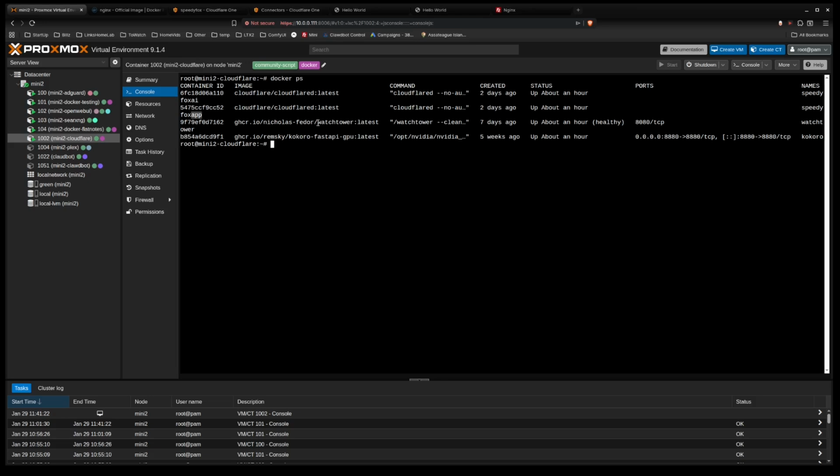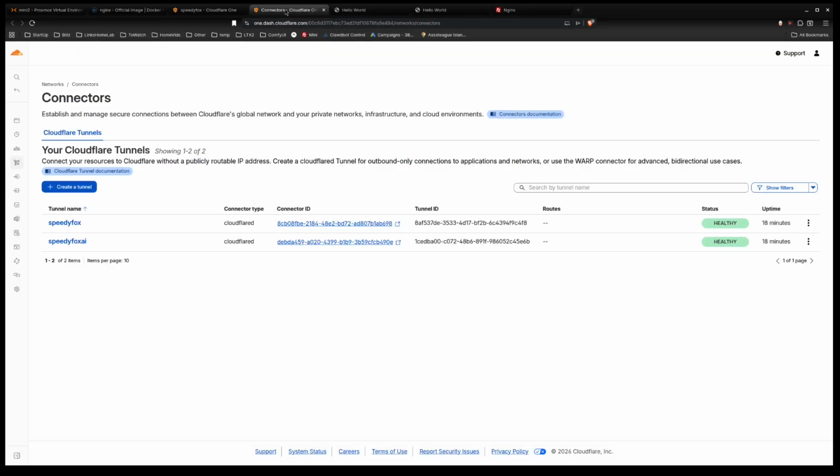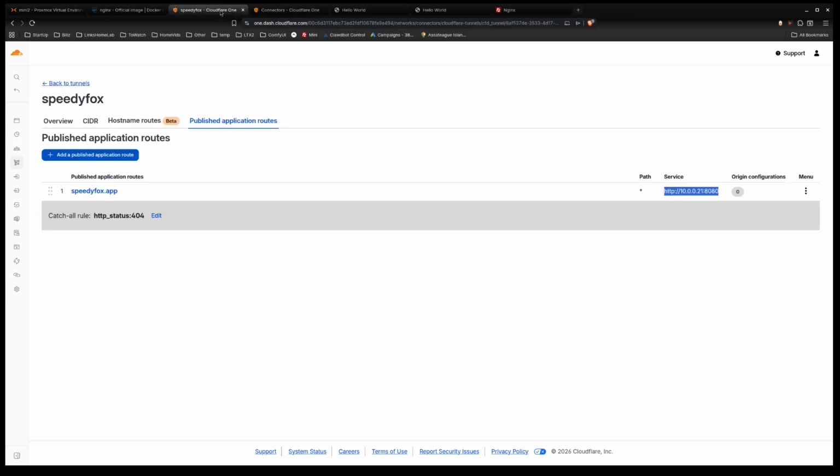As long as these are running, they create the tunnel between Cloudflare and my home, and then whatever IP address I put in there on my network, that's what it routes it to. You can see they're both healthy because that means it's got a connection and it's running. So it's pretty handy. So thanks for watching.